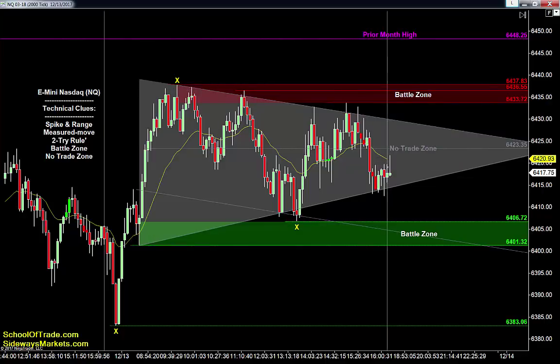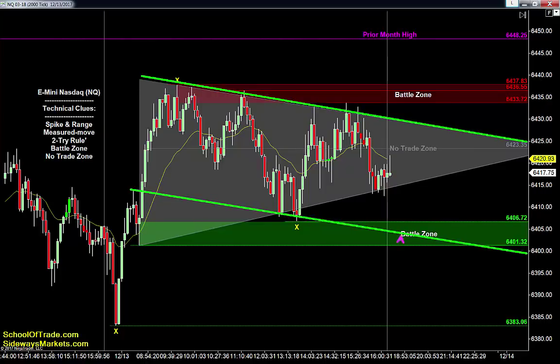So really focus on getting nice and low. Let those bears try to run this thing out. It's just like we saw right here. Let those bears take it down. Wait for them to come up, two try. Once we see that second try failing, we'll be a buyer going back up. One try, two try, back up into that range. I'm also taking that trend line off the high, bringing it down to that low, just identifying some additional levels of support that we can use. Again, one try, two try, and then back up we go from there.